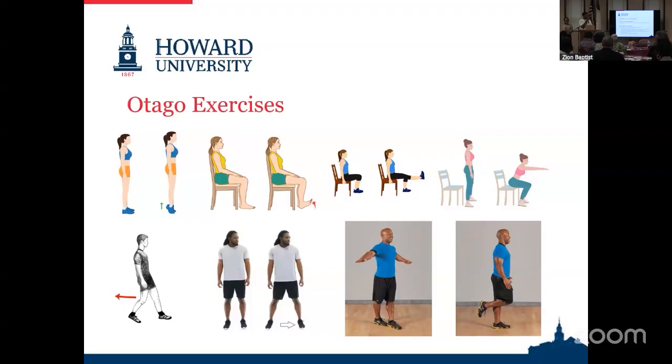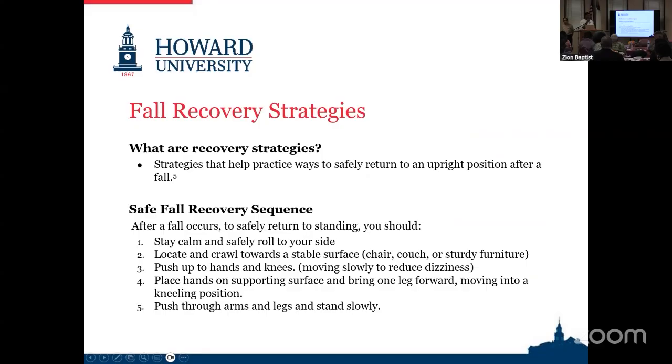We just went over a lot of prevention strategies and a lot of exercises that we can do to prevent falls. But as we know, sometimes we will have a fall, which is very unfortunate. But regaining standing position after a fall is essential to maintain safety, prevent complications of the fall, restore mobility, and promote confidence, independence, and peace of mind. We have a station where we will demonstrate the fall recovery sequence, but I will tell it to you right now, and later at the station we'll act it out for you.